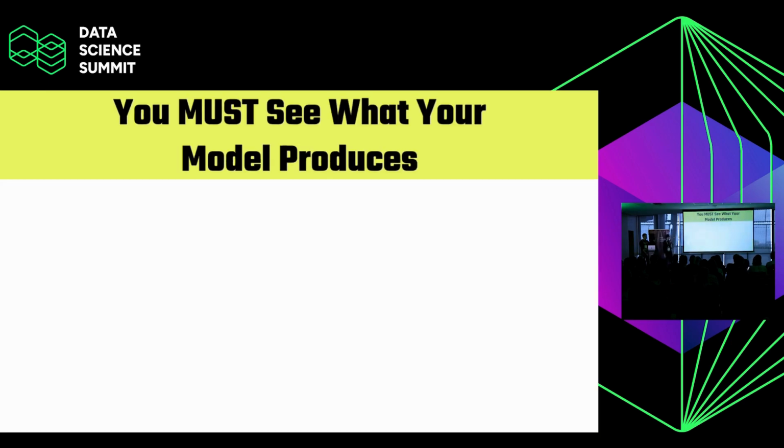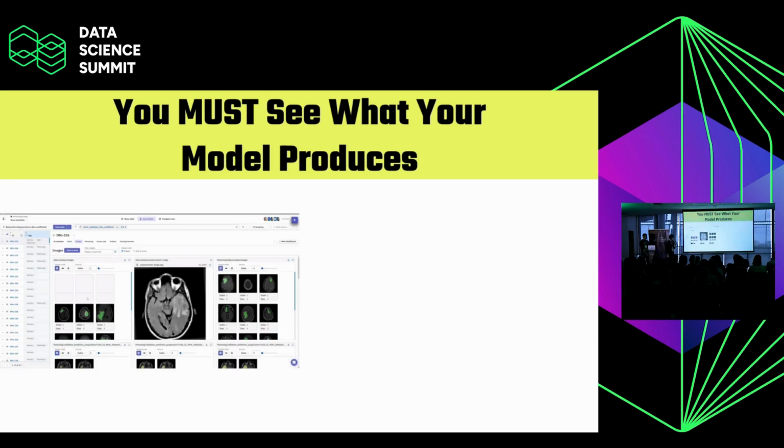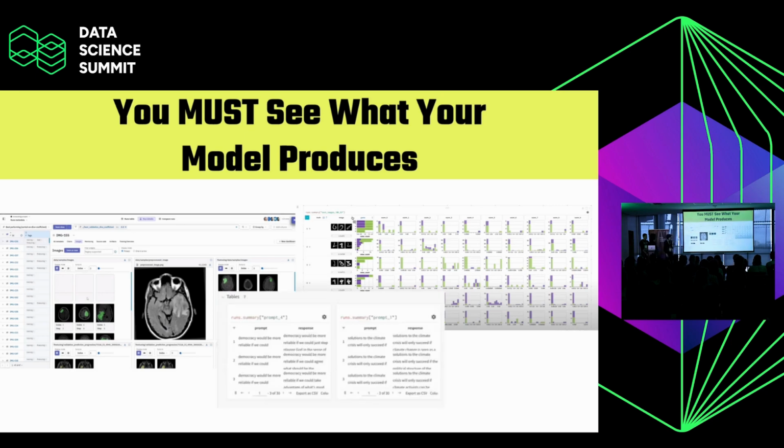In the case of image segmentation, Neptune.ai has this really nice dashboard where you can see what your model produces. You can immediately check during the training how well my model performs, or whether it does any weird stuff. The same with classification, the same with some text models. Those are, I think, from Weights and Biases. But the problem is that with animations, it's very hard to preview the animation. You just have this tensor, and then you have to somehow visualize it.